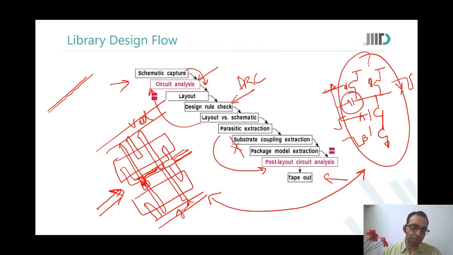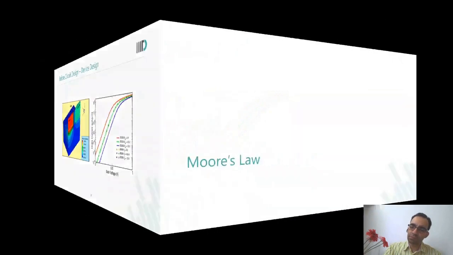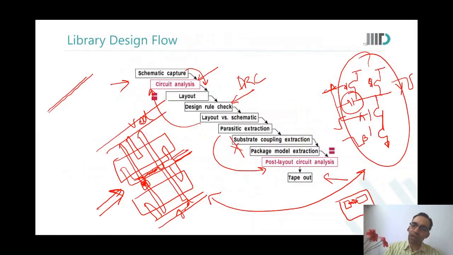So substrate coupling is, let us say I have a processor over here on one side, and let us say this is a big chip. I have a processor over here, and let us say there is a PLL over here somewhere. Since this is the same chip, they are sharing the same substrate. Now, if the processor is operating at, let us say, 2 gigahertz, there will be some currents which will flow into the substrate. Those currents have to be sunk somewhere. There is a very high probability that the noise injected by this processor will impact the functionality of this PLL. So when you are designing that PLL, you have to ensure there is no substrate noise, or even if there is substrate noise, your circuit should work well.